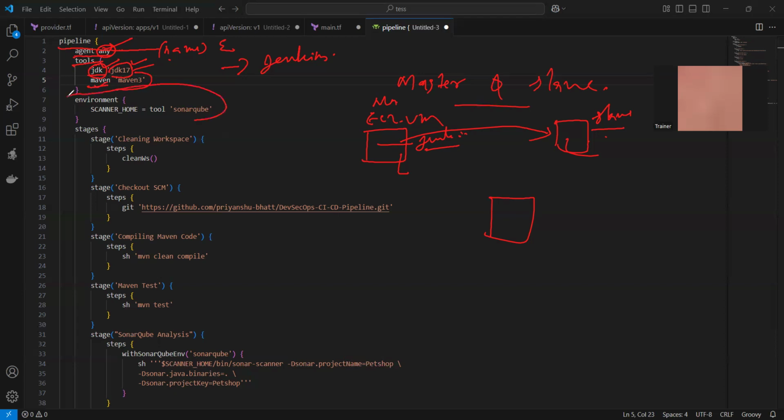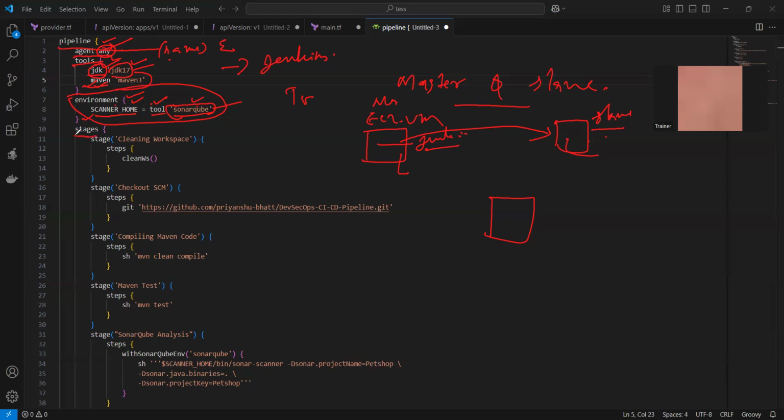Then one environment that we are using for SonarQube. In this pipeline, we use SonarQube for static code analysis, so we need to define SonarQube as an environment in that pipeline. Similarly, environment, then we open a curly, then scanner home, tool name. This is the format. This will be the name that we configure in Jenkins. Coming to Jenkins, we configure a tool for SonarQube under the tool section. That's why here we can mention the tools, and we define the name for SonarQube. Then close the curly. Here we close for tools, we open a curly and close here. For pipeline, we close the bottom only, at last. And we open another curly for environment, and close it here.